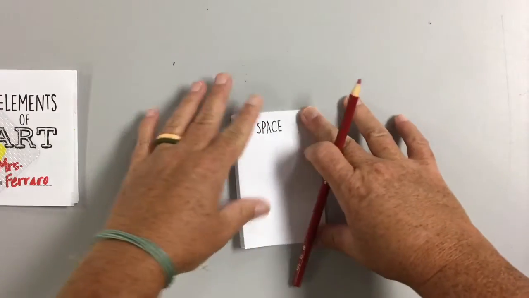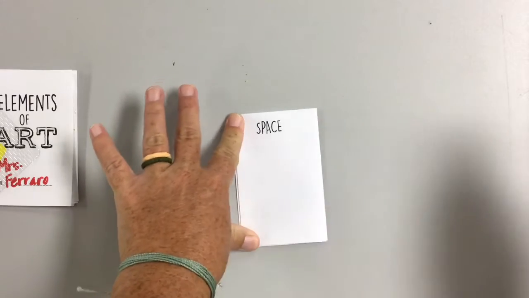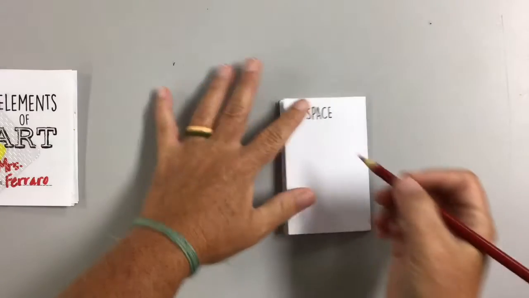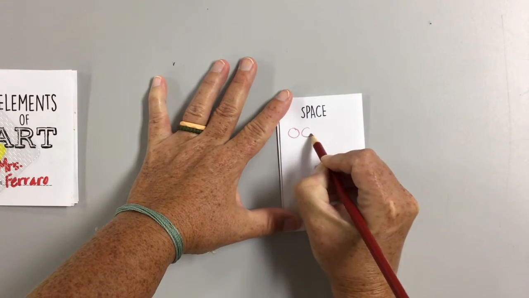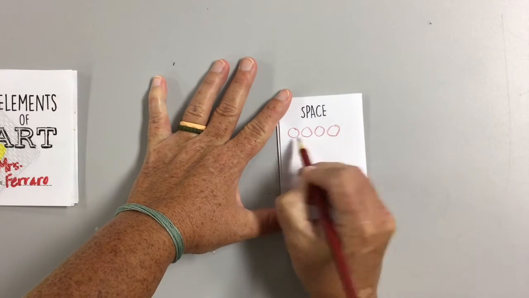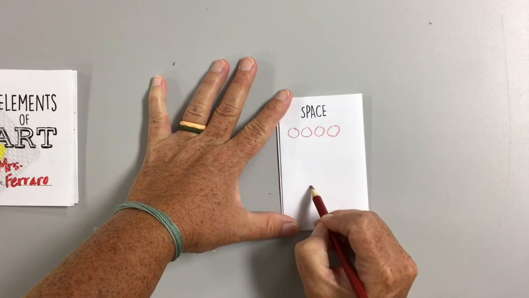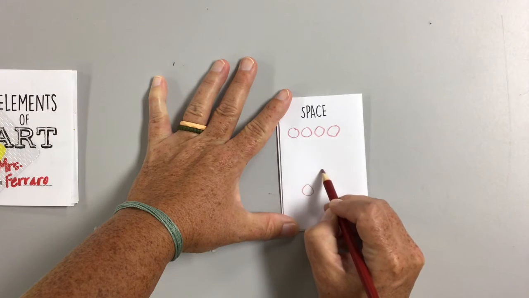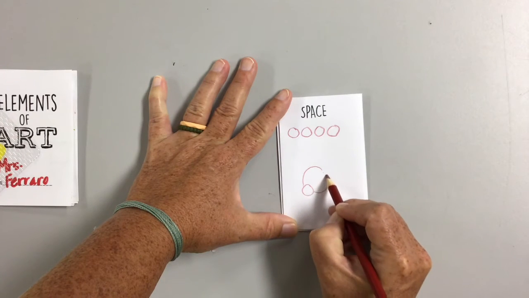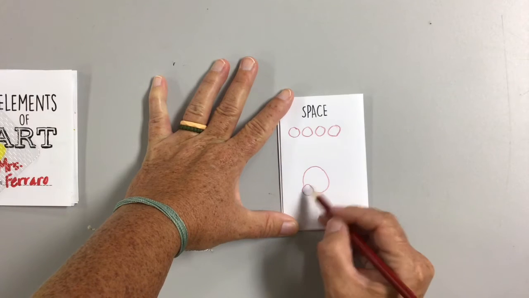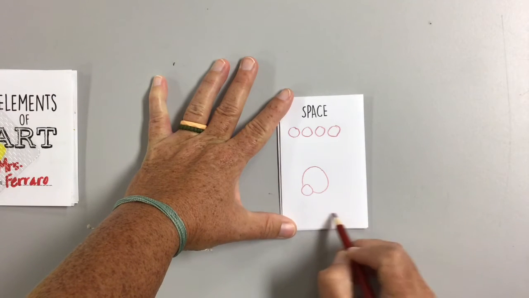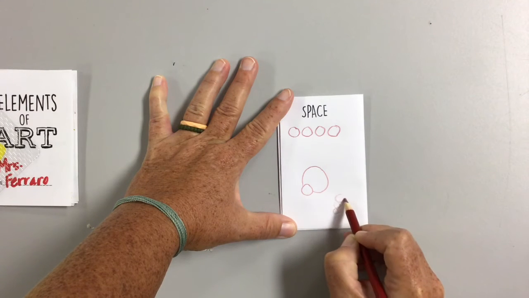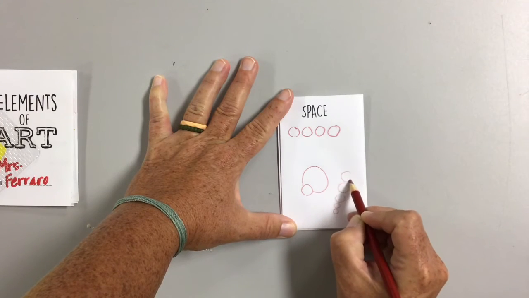And our last one is space. Space is how things are arranged in the world. So sometimes you may see things lined up in a straight line, one next to another. So they have some space between them. You may also see things that have something overlapping it. So you may have one thing in front and then another thing behind it, creating a relationship between those two, the space. You may see them get bigger as they go back. That's going to create some space.